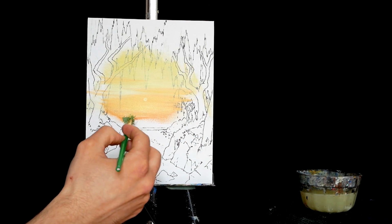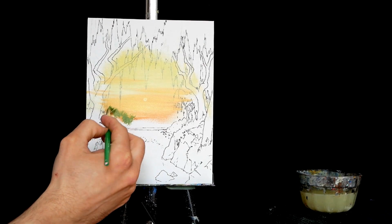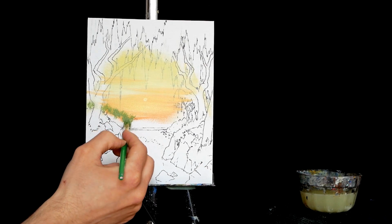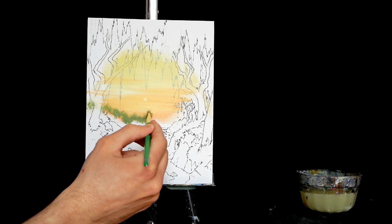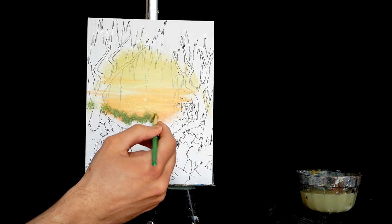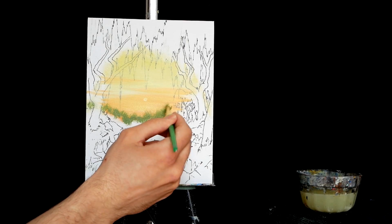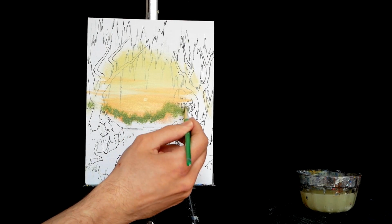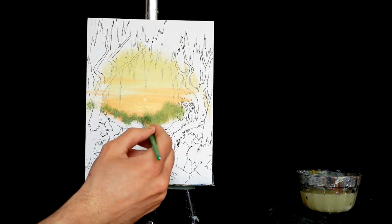So I'm using this here, and I mixed up a bit of a green. This is a mixture of primary yellow, primary blue, Mars black, and titanium white. Now the Mars black and the titanium white were used to, A, thicken the pigment, but B, also desaturate the pigment. Again, we are working in the background, and I don't want anything too stark because I'm saving those natural colors for the foreground.